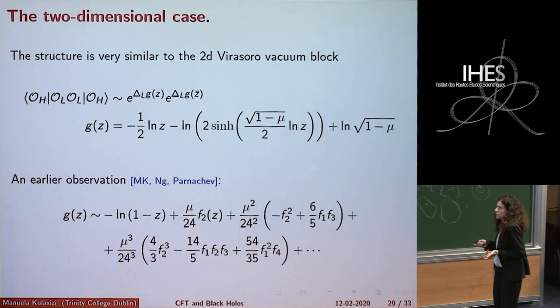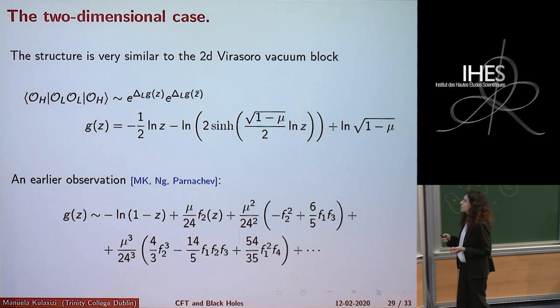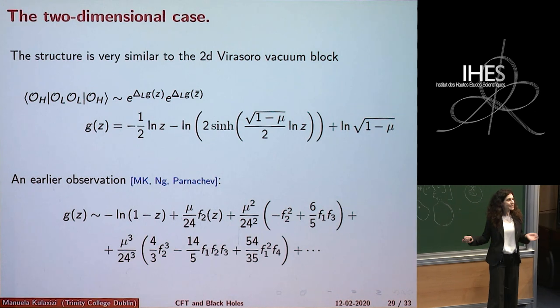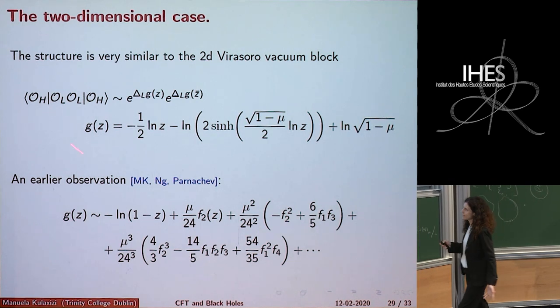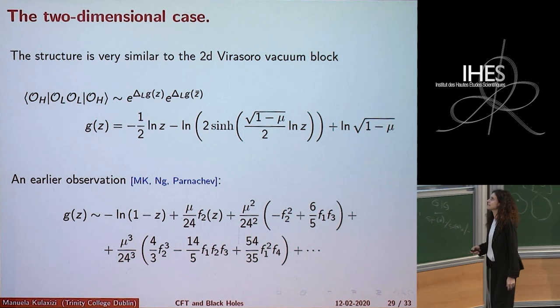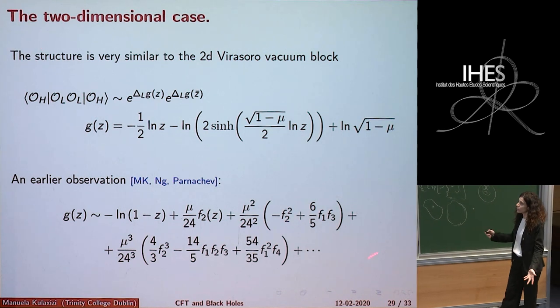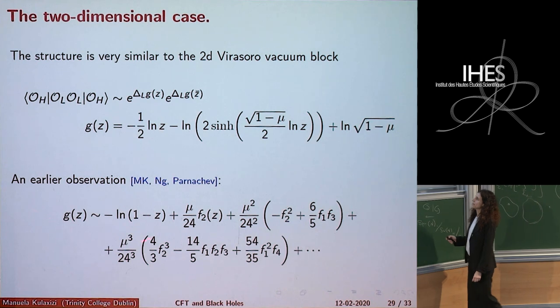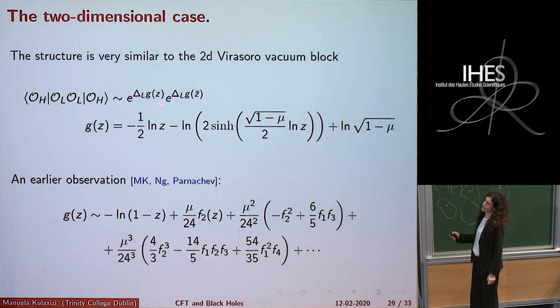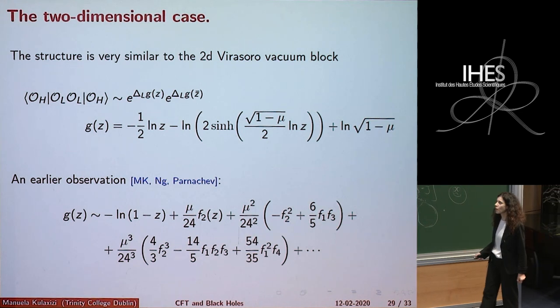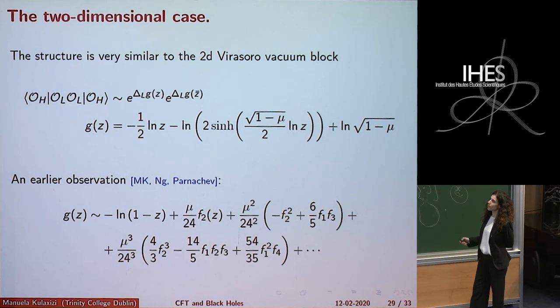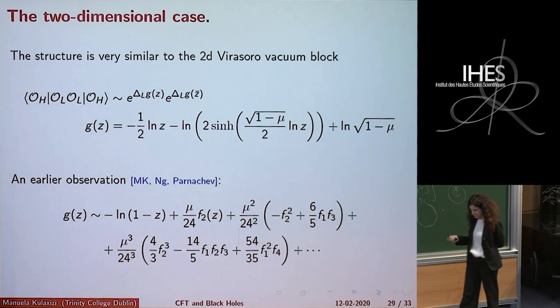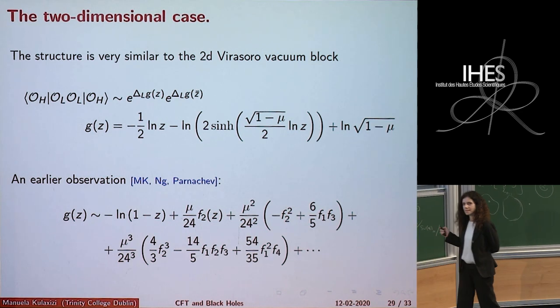And you would say, how on earth would you think of such a thing? The reason we thought of that is because we had, by chance, observed a similar thing happening in two dimensions. In two dimensions, the heavy-light block is known. It exponentiates. There is a very clear, simple form. In that case, you can expand this in terms of z, and you see the following. Let's notice the function that sits in the exponent, not the full correlator, although for that it is the same as well. What you see is indeed a similar structure. But now, of course, the hypergeometric function corresponds to f2, because this is what gives you the stress tensor.